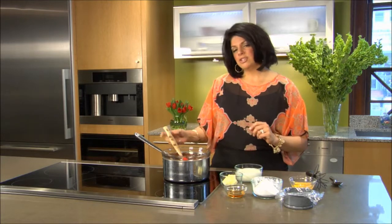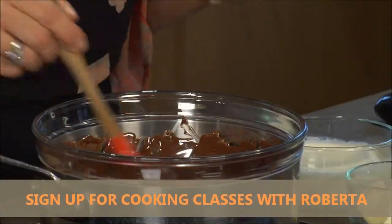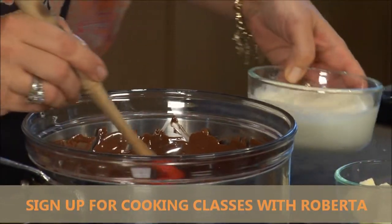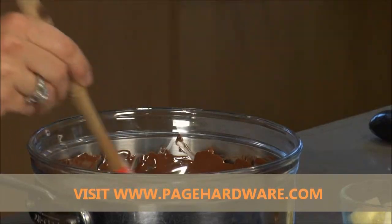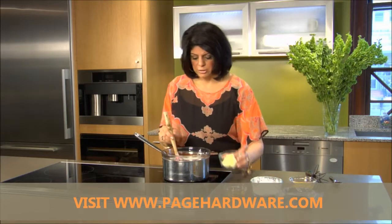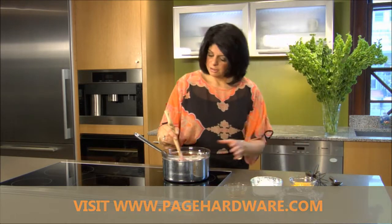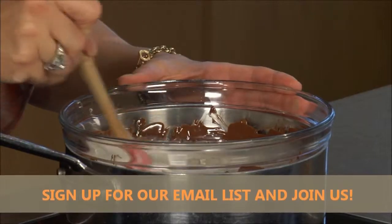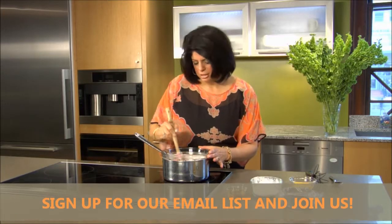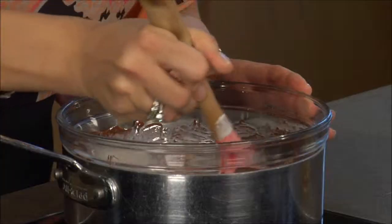So the first thing I've done is in a double boiler, I melted some chocolate, and that's nice and smooth. And I'm going to add to this some heavy cream and some unsalted butter. And I just want to incorporate that, get it mixed in, have the butter melt, and it's going to get thick and rich. You see my spoon is slowing down.